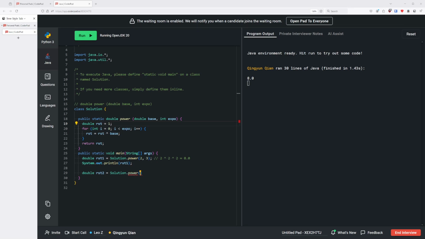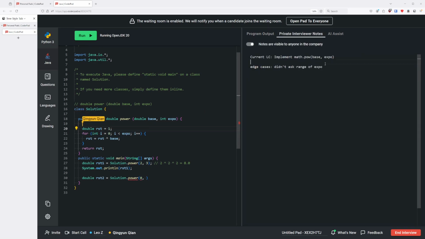Oh, I didn't consider zero in this case. Maybe that's a problem. I didn't consider it, so I will fix my initial code.